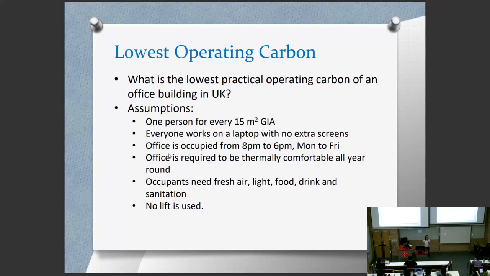The operating carbon will be highly dependent on the occupancy density, and also the operation schedule. So we have to make some assumption. So this is the operation schedule, from 8 in the morning and then 6 in the afternoon. So the operating hours will be around 10 hours a day, and it works from Monday to Friday. So it means 50 hours for every week. And from this assumption, we can calculate the yearly operating hours of the building.